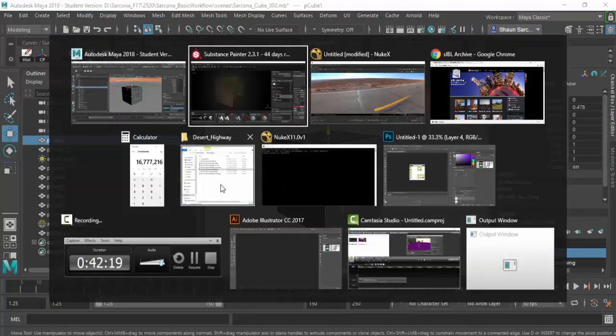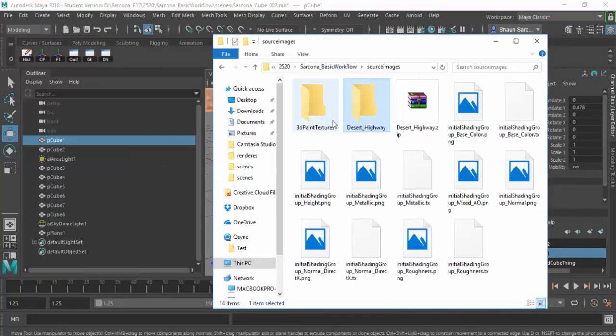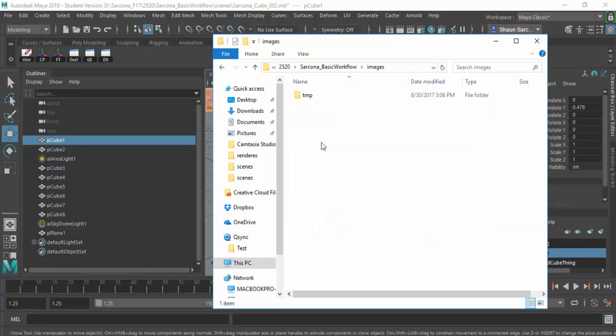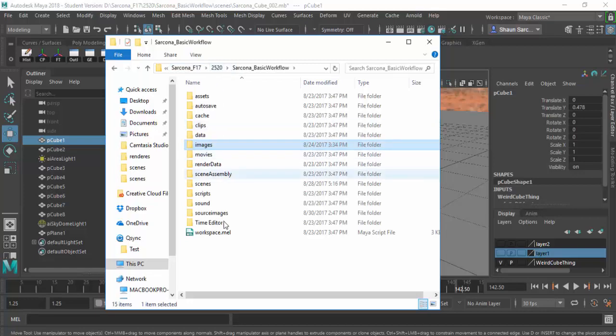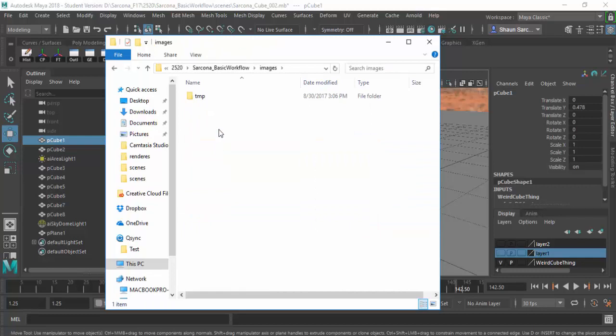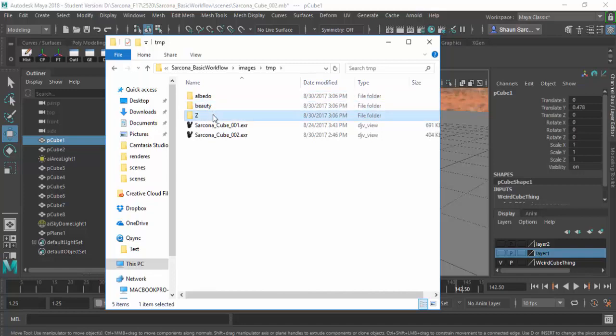All right. That's good. Now, if I go to my folder again, I go to Images, I go to Temp. Remember I said anything we bring into Maya is going to go into source images. Anything that comes out of Maya is going to go into images. So whenever we do a regular render, it saves it. That way, in case we ever need to get back and tweak it, modify it, look at it, whatever, we can do that. So here is my albedo, here's my beauty, and here is my Z, okay? The beauty is what we just saw. It's the color pass, it's the RGB.